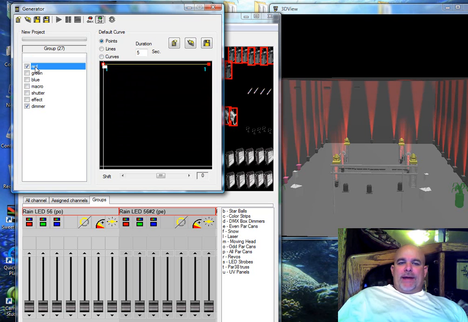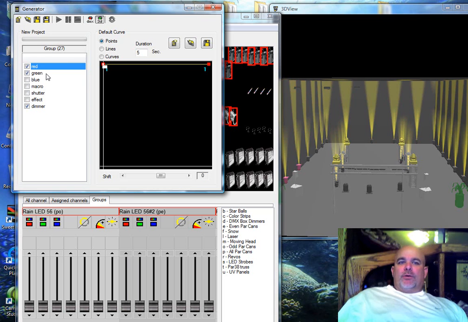Now if I do the same thing with my red, the red will work. Okay, now if I turn on green, now red and green make yellow. Now if I take yellow, since the red's highlighted and I take the red down, it's going to change to different colors now, because I just took the red out of the green. You see that? See how that works? Okay.